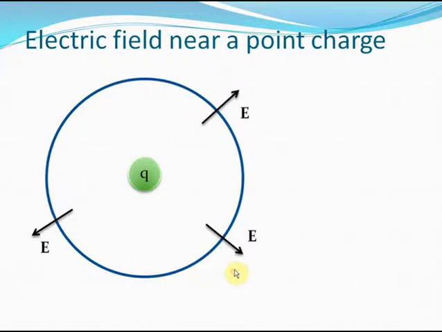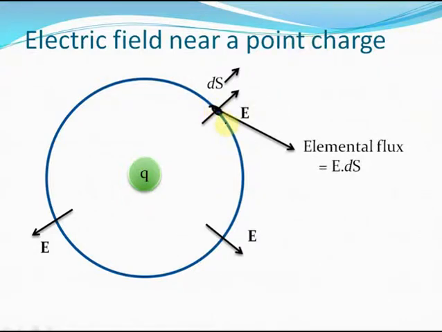So basically, if you consider the area vector at any particular point, if you consider this small elemental area anywhere on this surface, in that case the area vector at every point will actually be parallel to the electric field vector, isn't it? The area vector is taken perpendicular to the surface area, so clearly it will be parallel to the electric field at any point. So if you consider any small elemental area, let's just take any area here. In that case, the elemental flux passing through this area will be E dot ds, isn't it?